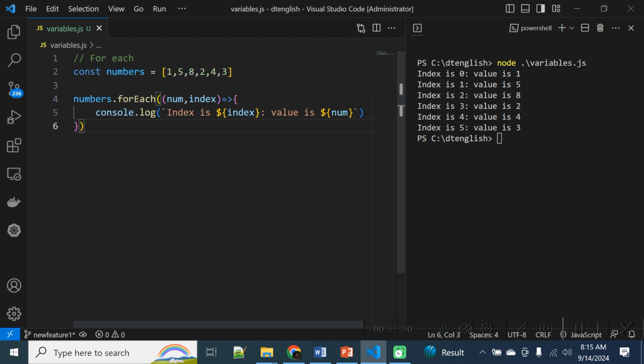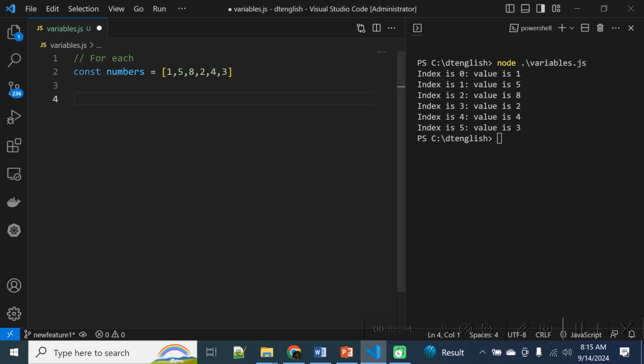Next, map function. The map method helps us iterate all the values of an array and do some implementation logic on the values of that array and create a new array with the processed values.